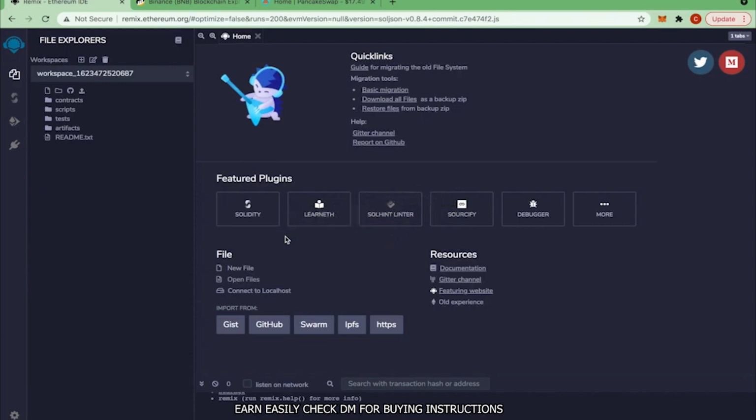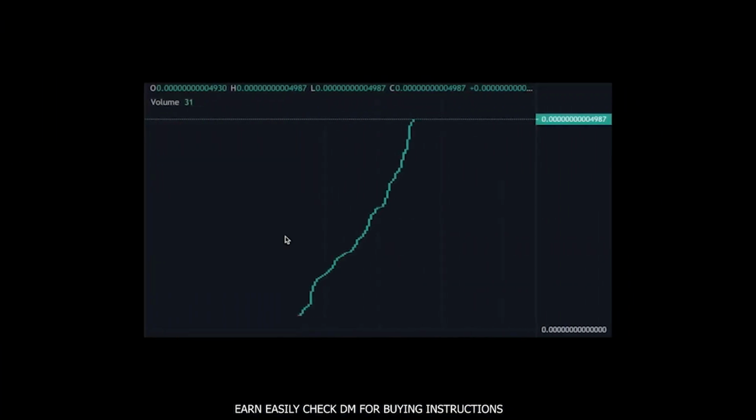A Honeypot token is basically a scam contract that allows people to buy but will not allow people to sell. So the developer can just run off with all of the investors' money. This has been happening a lot in shitcoins recently and several are already making thousands of dollars off of it. This is a sample chart of a honeypot. You can see all green candles, everybody can buy, but nobody can sell.